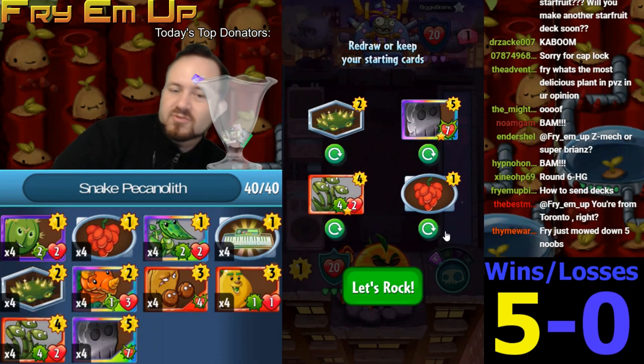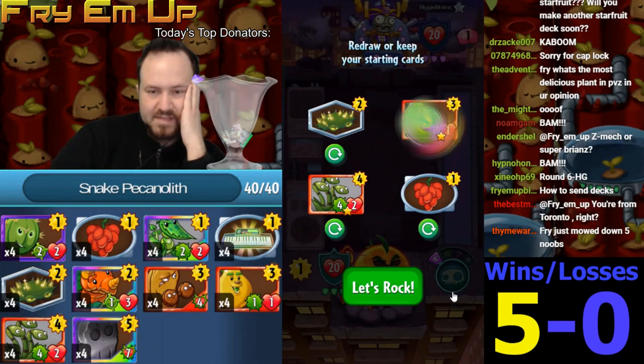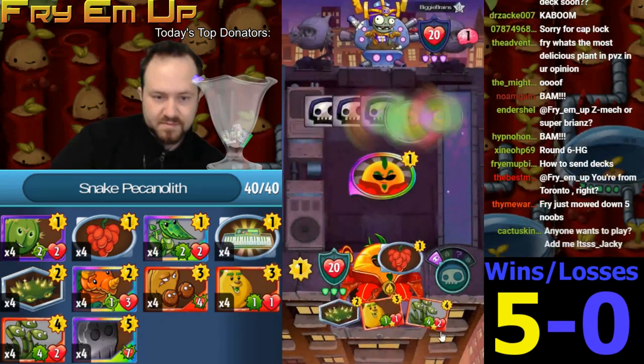HG. Ooh, this is looking okay. I guess we need another early game card. I'm gonna keep the Snakegrass, actually. Alright, this is fine.